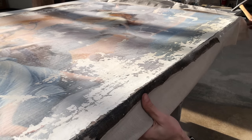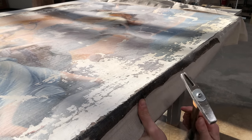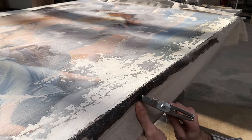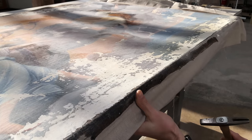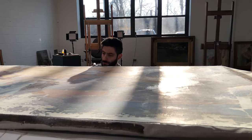Now, because this painting has an interleaf, it's not really all that important or even possible to put a lot of tension on the canvas because that interleaf prevents the canvas from stretching. So even as I pull it, it's not really flexing.